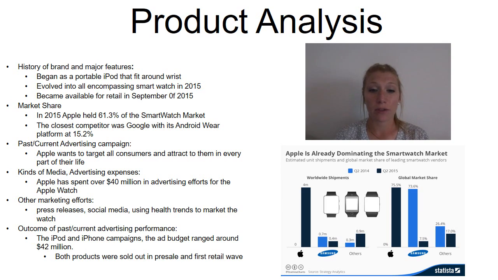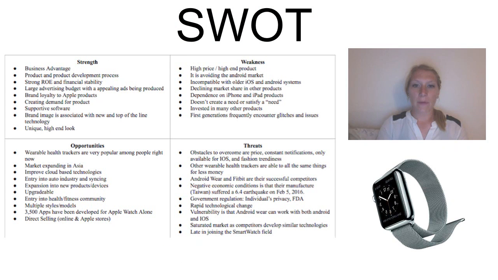Apple has spent almost $35 million on TV campaigns just like this one. They can forecast success of these high-budget campaigns because of their past success. For example, the iPhone and iPod both were high-budget campaigns that ended up selling out for pre-sale and the first round of retail production. Apple has an extremely loyal consumer base. Returning customers make for a large fraction of the sales, especially when releasing new products.